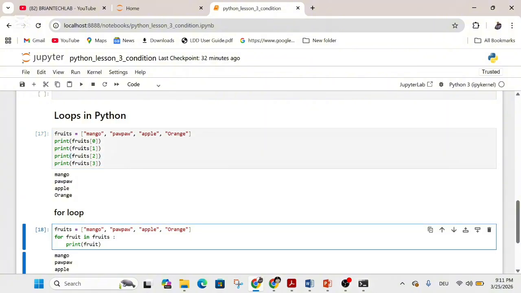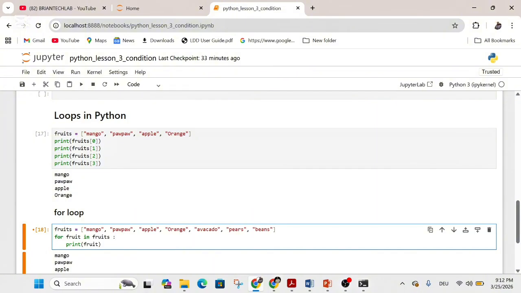Let's add other items, like avocado, pears, and another fruit, let's say beans.